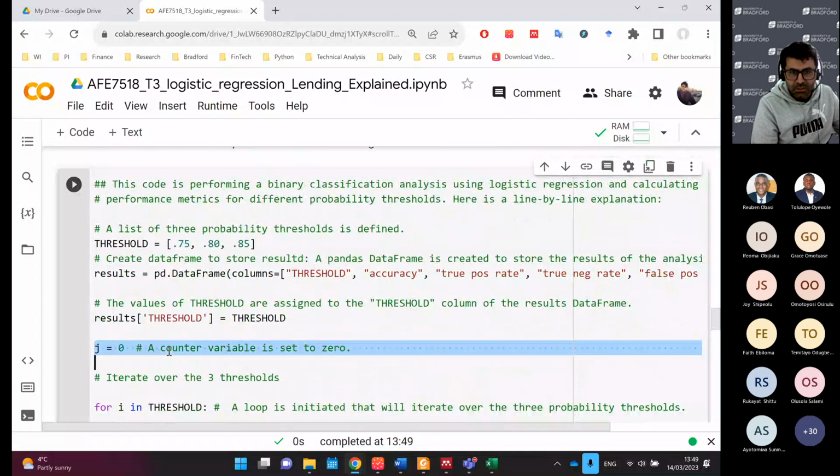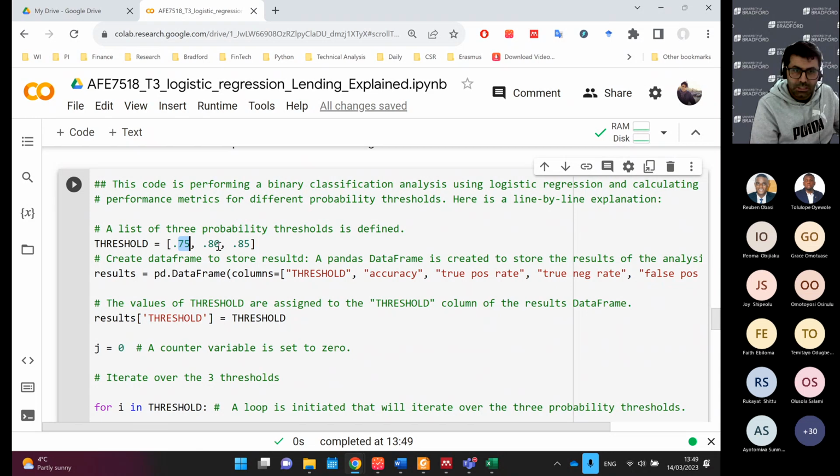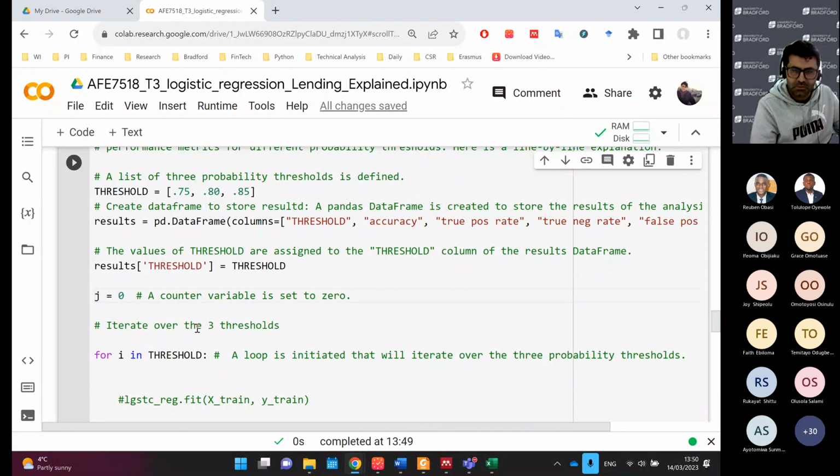And then here we are going to use a loop. Loops in programming are very important because they make your life much easier and faster, because we are going to do the same step 3 times, for each threshold one by one, right? That's why we use a loop. So we set the counter equal to 0. The counter starts from 0. Remember, in Python, counting always starts from 0. And the process is going to iterate 3 times. If you had further thresholds, for example 0.90 here, this would be 4 times, right? You can have as many thresholds as you like.